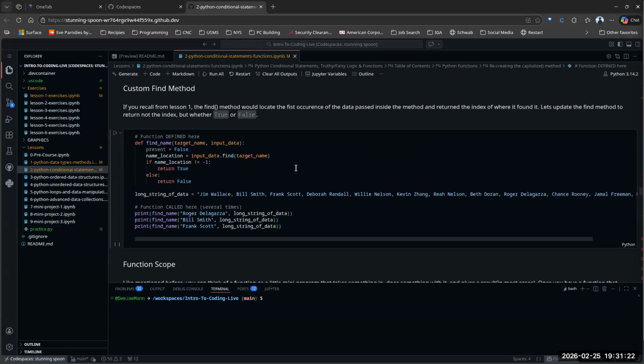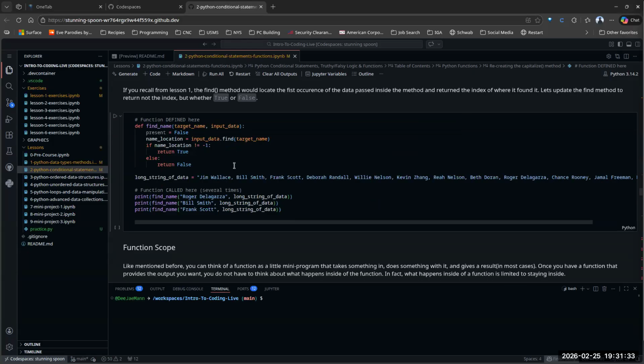So this method goes through and changes that logic to return true or false. So basically, just is it in there or isn't it?